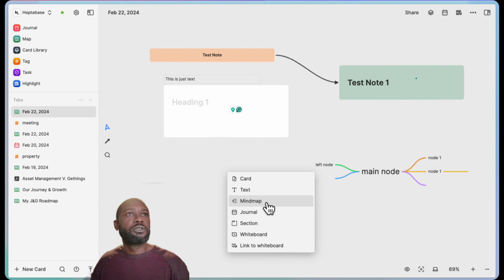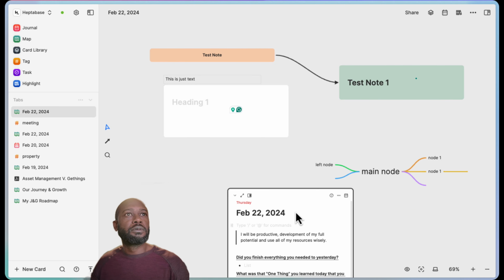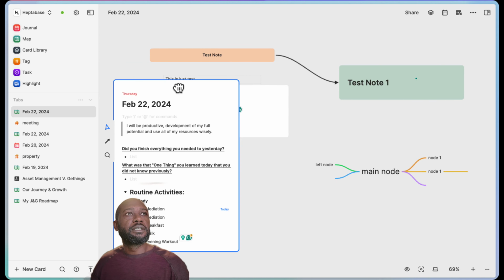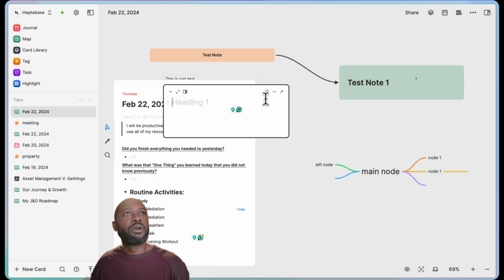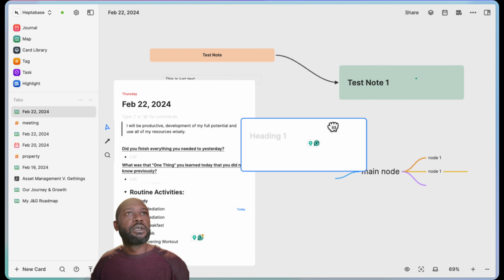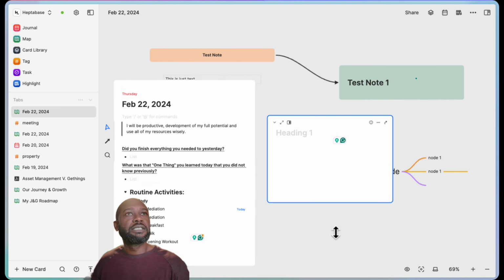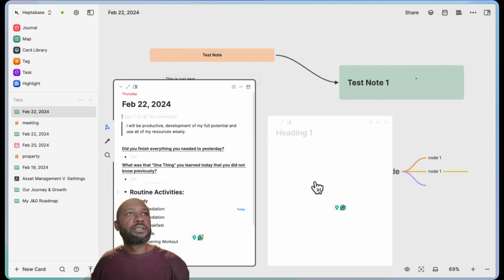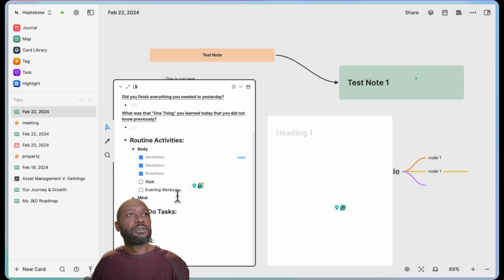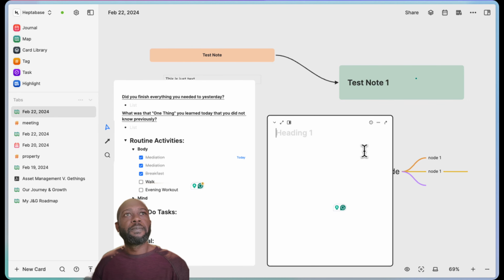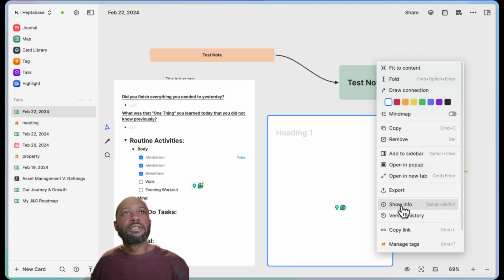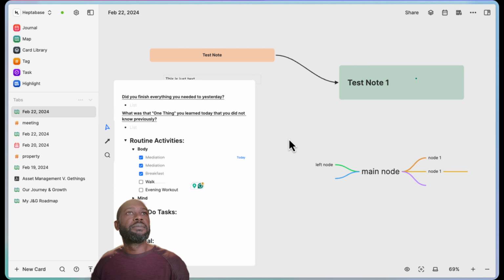And if we go to journal, you can see we can add in today's journal. It has the template in there as I did before. Good thing here is you can pretty much put things side by side, and you can type from one to the other. These here are dynamic, so as you go in here, you're impacting the actual note or journal itself. Go ahead and delete this one here since it's empty.